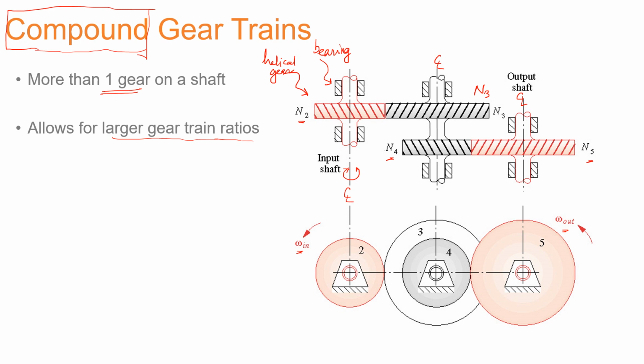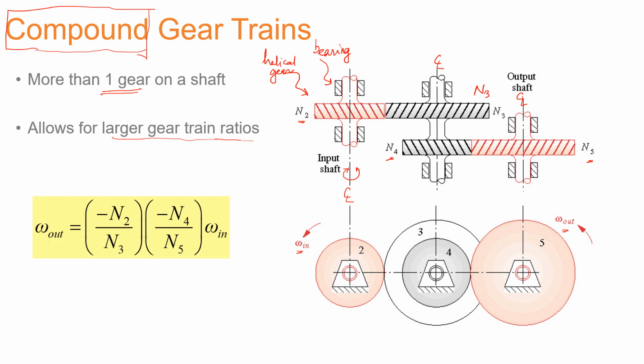Now, the other question would be what is going to be the governing expression? The governing expression is going to be this. And let's quickly follow that. So the stage, let me use a different color over here. The very first stage, if I use green color, is encapsulated over here. And this is going to have the reversal in direction. So that's going to be indicated with a negative sign, because whenever you have two gears connected in series like this, we have seen previously that the direction is going to be changed.